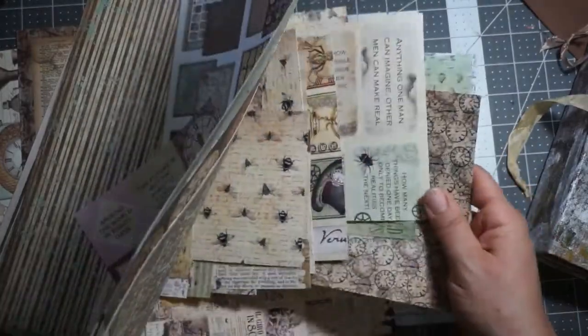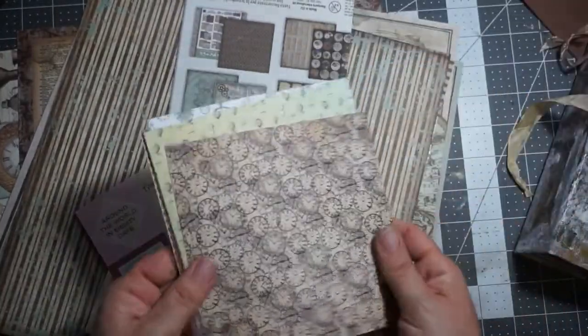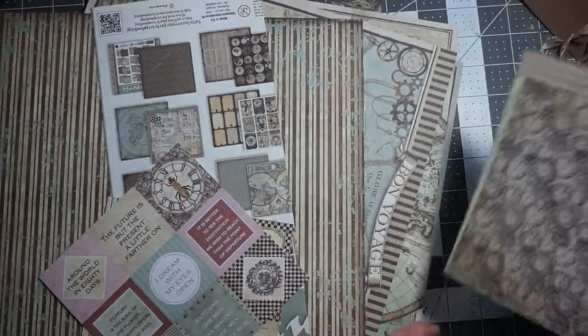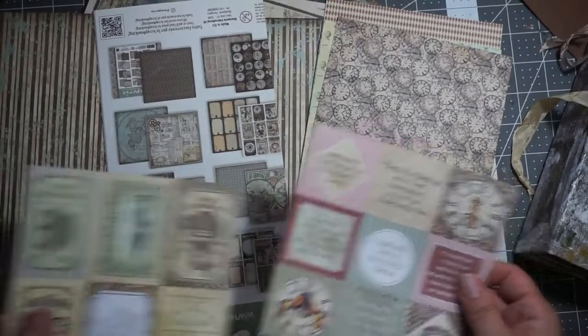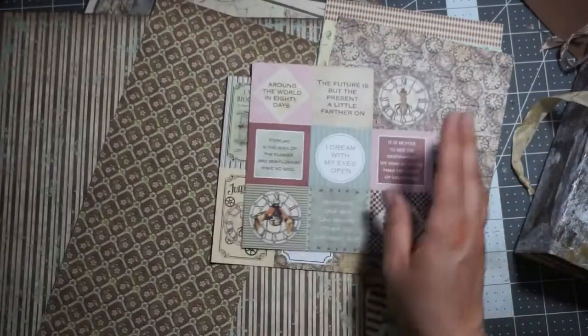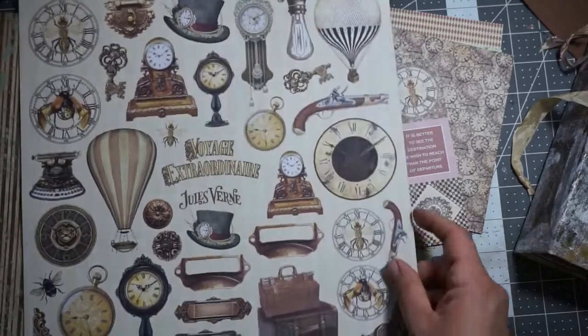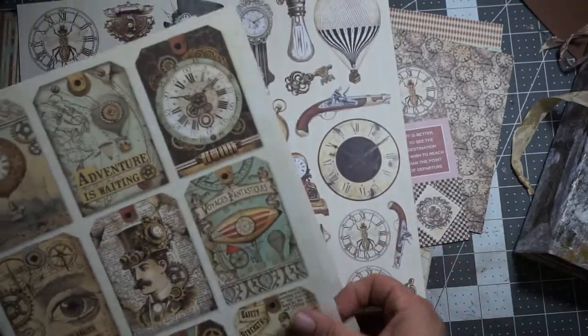I took out half of the 6 by 6 pages, so those are somewhere. Here they are. 12 pieces of the 6 by 6 paper that I used one of them, and then the cut parts. That's the cut part for that. And then I also have these 12 by 12 papers that I'm going to use for tags and cut aparts.